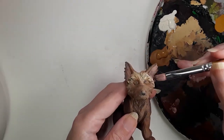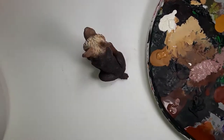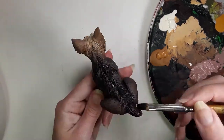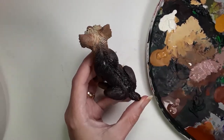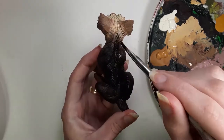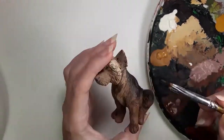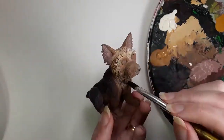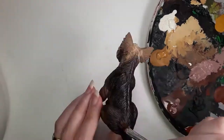Like I said before, having a three-dimensional object really does take some of the guesswork out. There's already naturally shadows on the object, but when I go in with darker colors, I always do accentuate the corners and crevices of it just to add that extra depth.